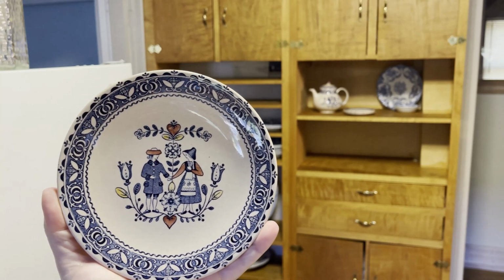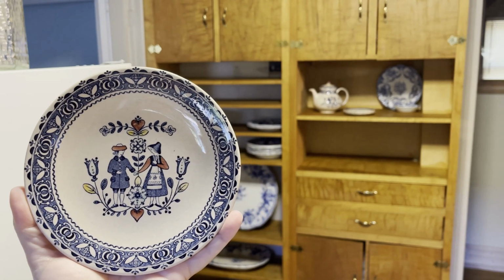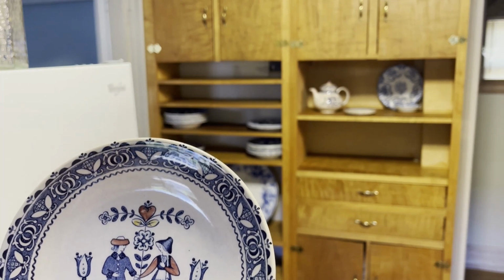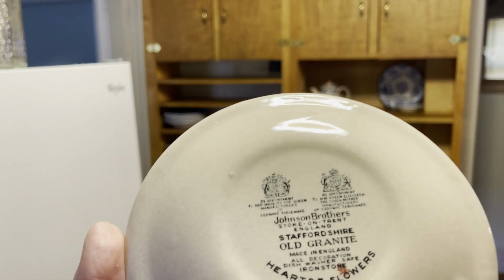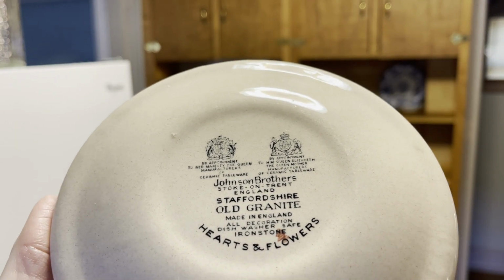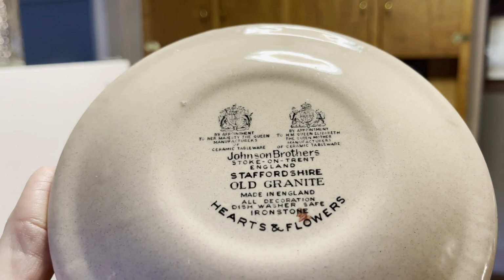So here are the little dessert plates, sweet as can be. I love the edges, the rim going around. And of course the different hearts and flowers. And here's a good look. So take a snapshot of it if you're on your phone, and it is hearts and flowers.